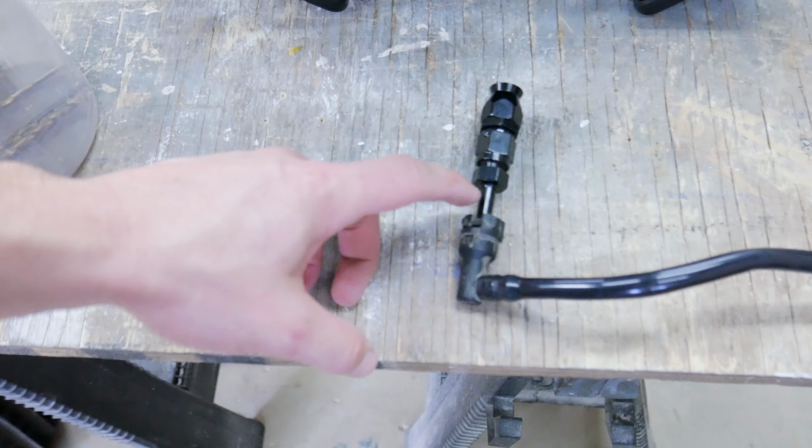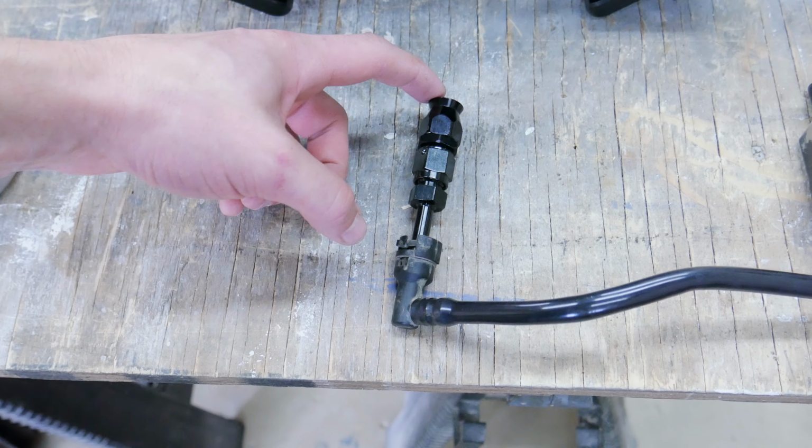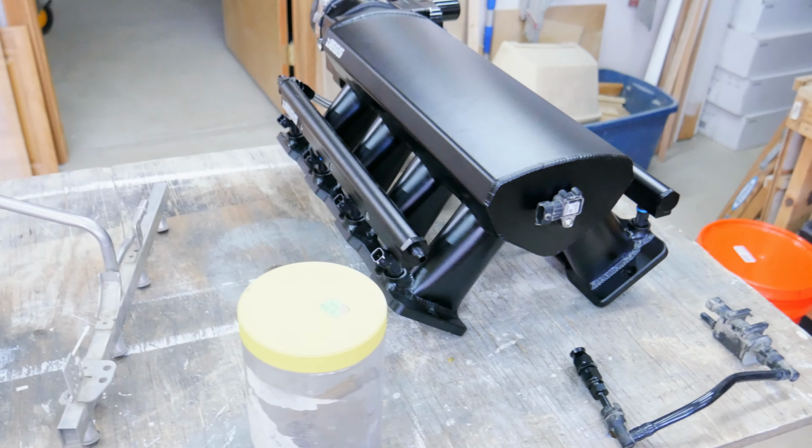And so then we've got a 5/16 quick disconnect to a 6AN. We're gonna do the hose to one of those bungs in the bottom. So we're gonna go ahead and start drilling this out, get this all together, and then go get it in the truck.